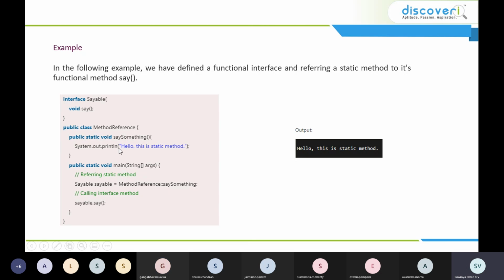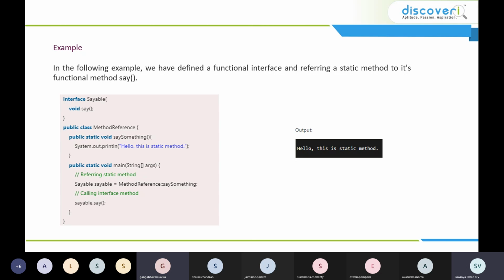No, no, no. Whatever we have implemented inside that static method will be executed. It takes that as the implementation for this. It's nothing like the return type or something. Whatever we have implemented inside that static method will be taken. Okay. I will execute and try because I have a doubt.